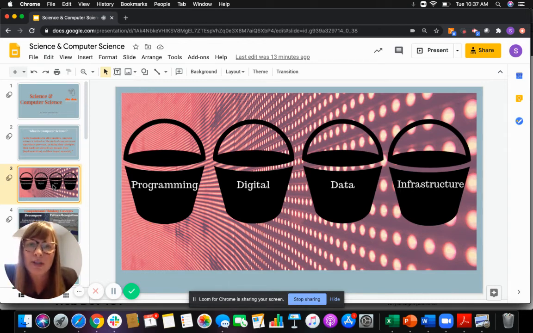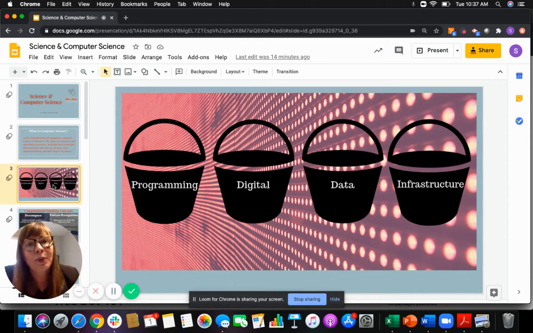The infrastructure in science is your beakers or your Bunsen burners, or it could just be simple tools like water in a cup. In data, we use data in computer science to drive decisions. Those decisions are based on if you click here or if you click there. In science, it's if you decide to add this much water or this much heat, or we add in this molecule or this food coloring, we're going to get decisions. The data is going to come back and help guide the next steps we take. The same happens in computer science. It's just written in text or in numbers.